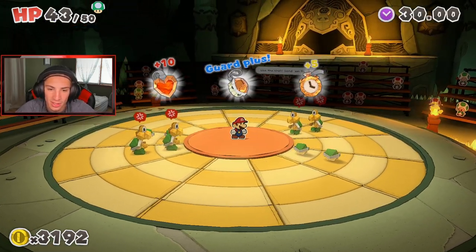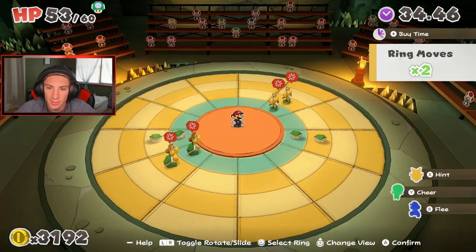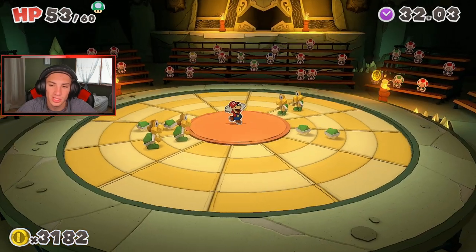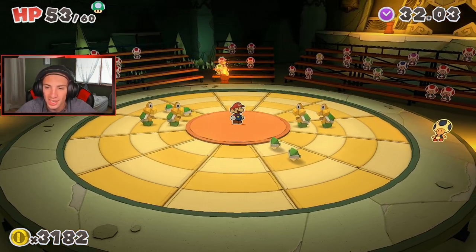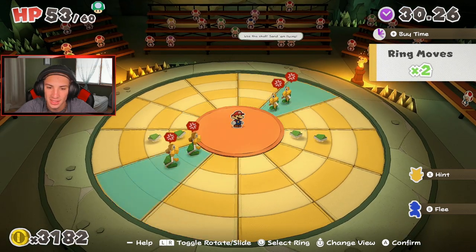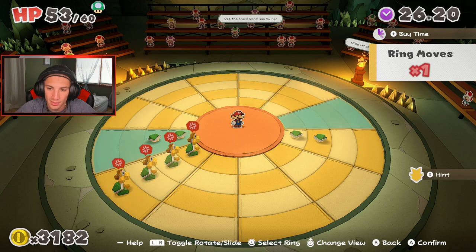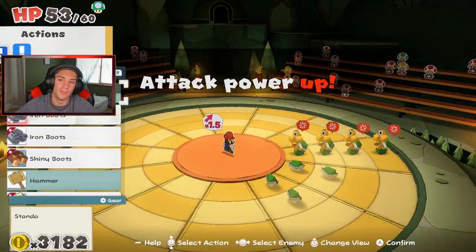So we're going to have to hammer one of these. Okay, we got guard up. And line them up. Okay, this should actually be pretty simple. We should go here. No, I didn't even mean to spend coins. Toad, throw something at him. Look at this blue Toad coming out here. Yeet! Hits him for two. But no, what I wanted to do was this. I actually want to slide you guys like that. And then I want to come over here and slide you guys like that. So now we can hammer and boot it up.